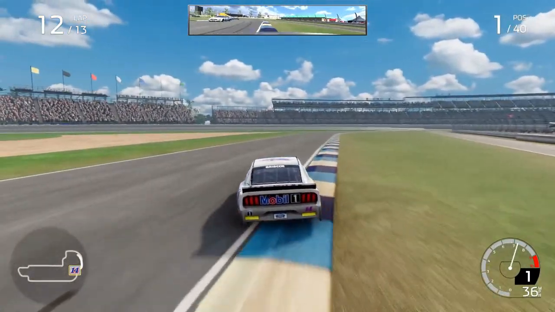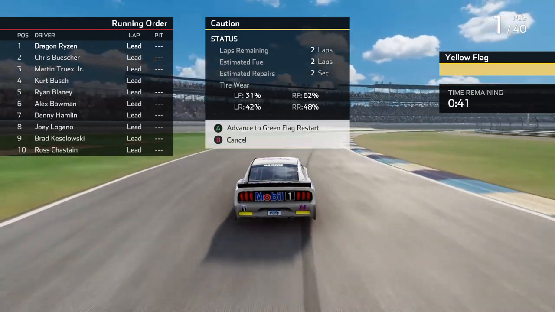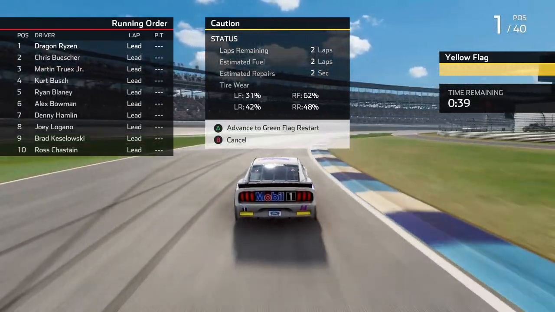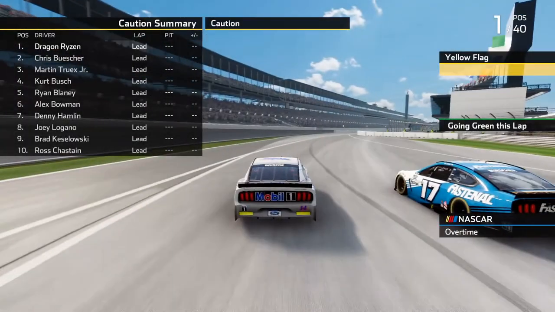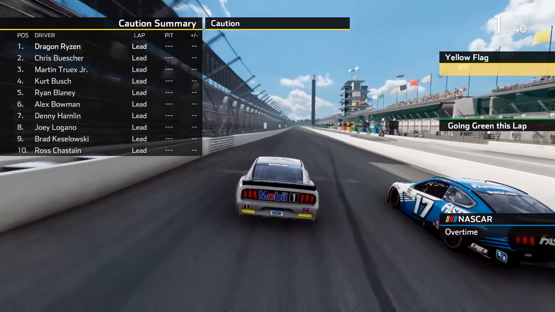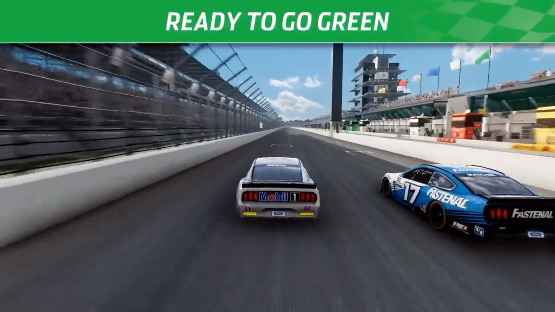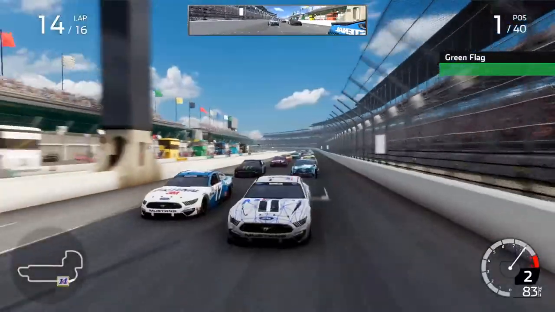Man, my car would not turn in that corner whatsoever. It refuses. Oh, I don't think I wanted to see that, did I? No. All right, be smart out here. Go, okay. Let's be almost smart. Let's just go for it.